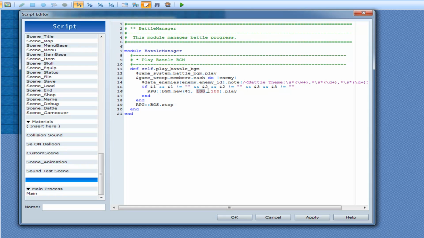Alright, you now go to. Now herein lies the problem. You want to put in a digit or a number for the second parameter for RPG BGM.new, right? Now, when it comes with regular expression, it doesn't actually return this as a number. This actually comes back as a string. So right now, this is being written as 100. That's what global variable 2 is right now as it returns. To get that to be an actual number, you have to go .to_i. Okay? Same thing for this. Global variable 3, that is .to_i.